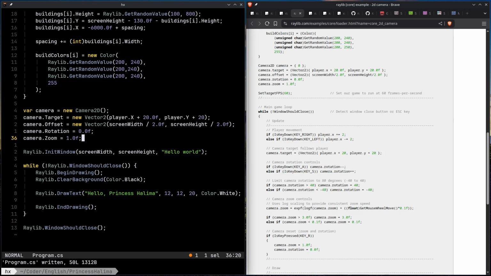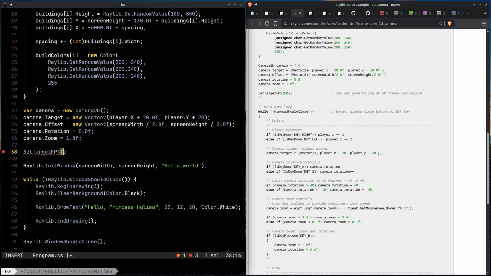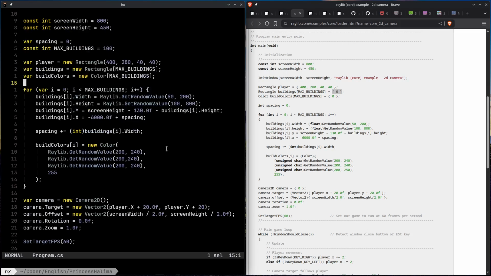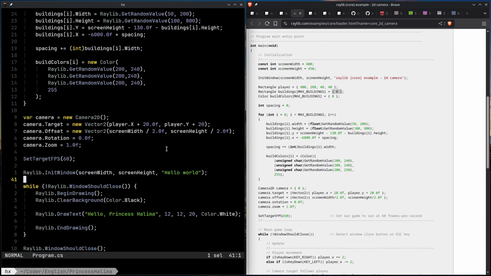Okay, and now you need to set the target FPS. Okay, set target FPS 60. And do we have the edit window anywhere? Yeah. I'm gonna move this up.